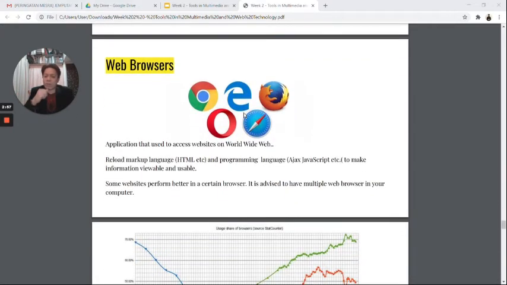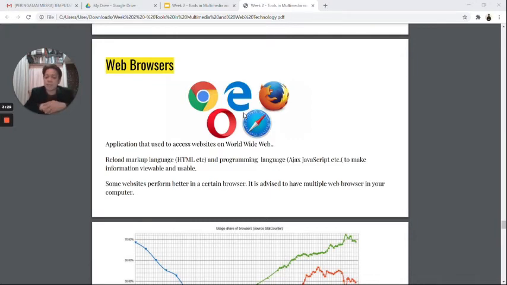So next one is the web browser. There are a lot of web browsers, whereby we can use the application of the web browser to access internet files. Basically the web browser is an application used to access websites on the World Wide Web. There is a lot of scripting and programming behind this web browser.